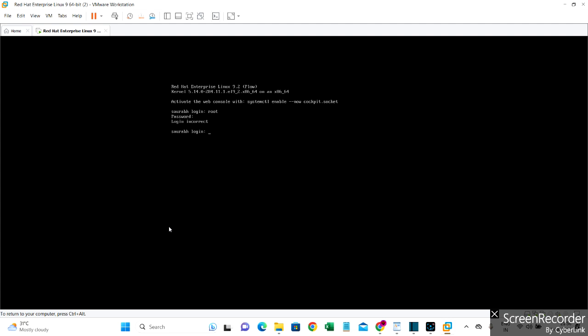Now you want to just switch into the GUI. So what are the requirements? If you already configured yum, then you can just use yum group install server with GUI, or you can enable the cockpit socket and use cockpit also. But right now, I just want to switch into the graphical target mode. So how can I do it? The command is the same, systemctl. Basically, it's saying I was using the wrong credential.